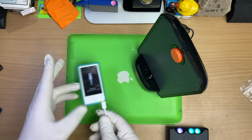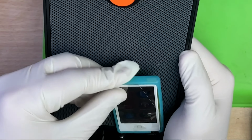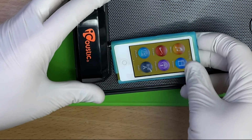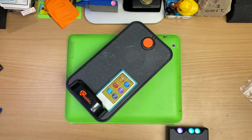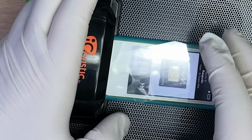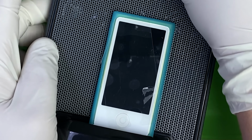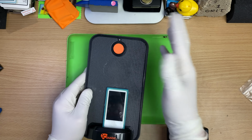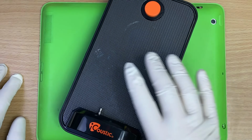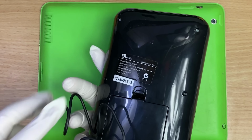All right, let's see if this holds any charge. Barely. Oh, what? Hang on. How does that? It sits off center? Oh, really? Oh, what a cop-out. Hang on. Okay, it's just center in the picture. Oh, it slides over. Ugh. Oh, Rasputin, sure. Nothing. Oh, there it is. Yep, okay, that's all I need to hear. Yeah, get out. No trebles at all. None. It's just the woofy nonsense.